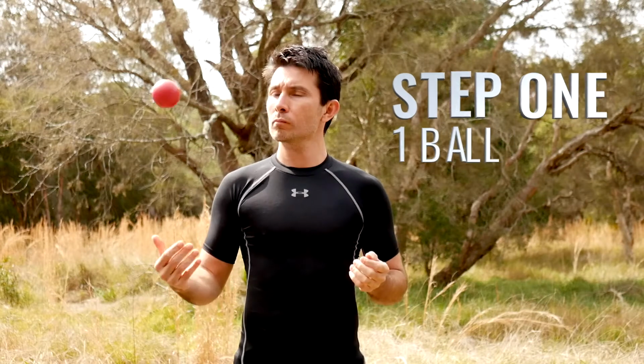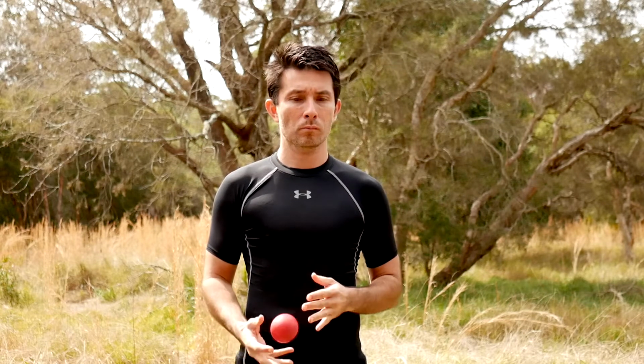So we're going to start off with 1 ball and show you all the moves of the technique. There are 3 distinct moves. There's the vertical throw, the throw to the opposing hand, and then another vertical throw. And then you just reverse that. Vertical throw, throw to the opposing hand, vertical throw, throw to the opposing hand, vertical throw. These are the only moves of the technique.